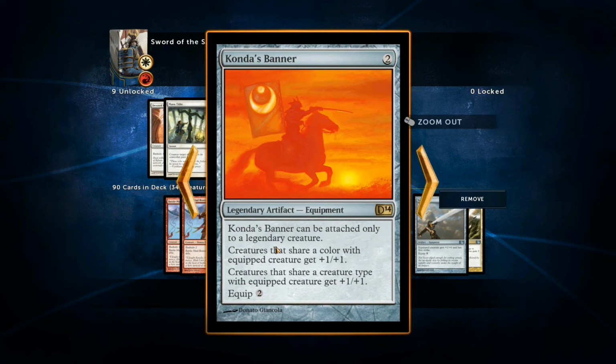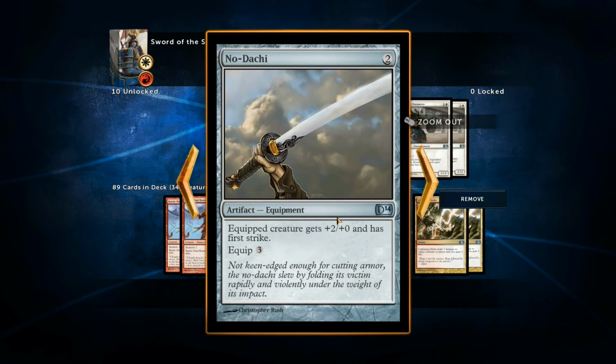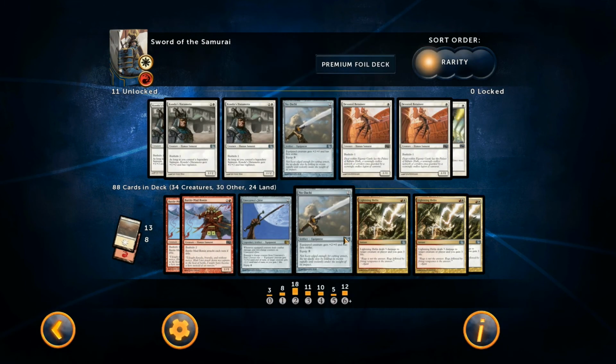It can only be attached to a legendary creature. Creatures that share a color with it get +1/+1. That's just very situational, so I'm going to say no to that. And this one, +2/+0 and first strike is definitely not bad. But that's turn 2 and turn 3. I mean, we might go down to 1 just to have it in the deck to grab.